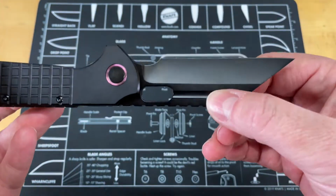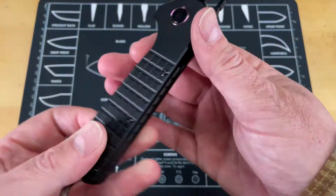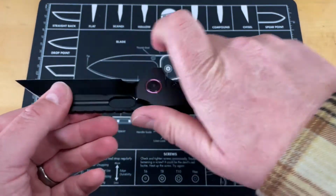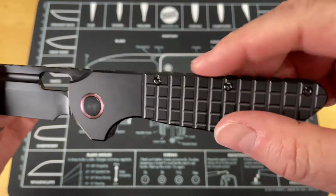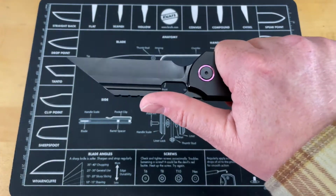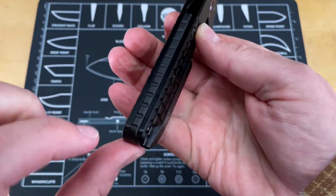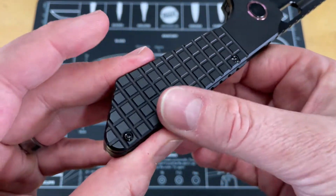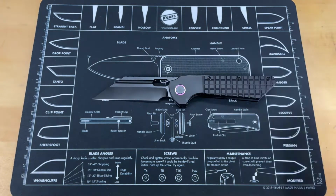You got this big fuller that comes down on this nice Wharncliffe hollow ground blade, comes down super sharp. You got a finger aperture, and like I said, big full 4 fingers on this, and I can get all the way up in that choil if I want to. Jimping, good solid jimping that goes all the way the length of the spine, which I like. Jimping on the back spacer is not as aggressive. It's still there though, and it's in a place where it might be uncomfortable, but they did a really good job of getting that to where you've got a nice smooth handle. The corners of these have all been chamfered, like I said, so there's no hot spots on this to speak of, and it is just gorgeous.